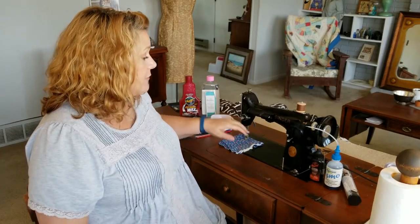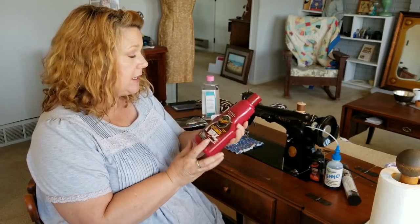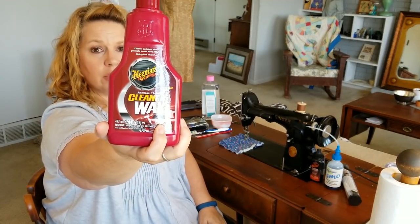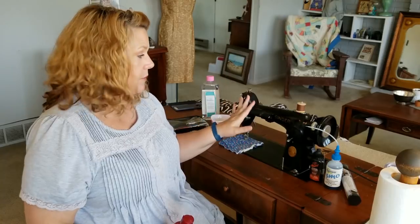So then, after I have done that, once you feel like you have the machine completely clean, you can wax them. This Meguiar's cleaner wax is considered safe among the vintage sewing machine group. You never ever want to approach a vintage sewing machine with 409 or Dawn or any harsh abrasive, ever.